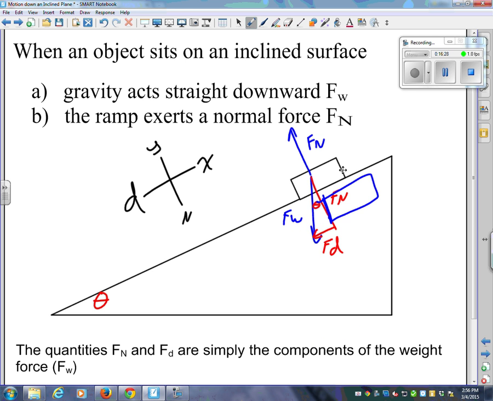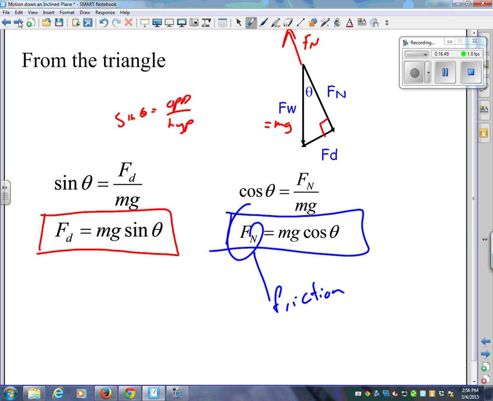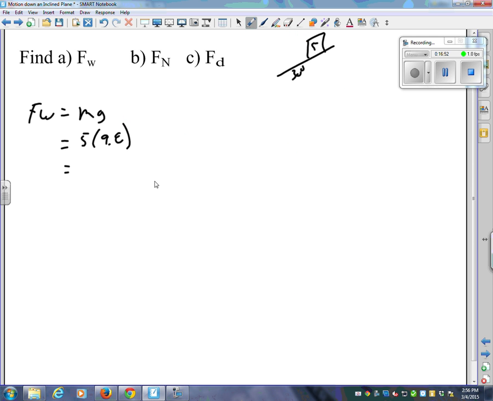No, the box will be moving down the ramp. So the only real directions that I need to concern myself with are up the ramp and down the ramp, and you could say that up the ramp is positive and down the ramp is negative if you want. What I recommend is that you sort of forget about that. Straight down is negative, but it doesn't matter here, because are we going to use that direction? No. Will it be a problem if you put a negative? No, it won't be. If you want to leave it as negative, you go right ahead. So that's good, 49 newtons, right?